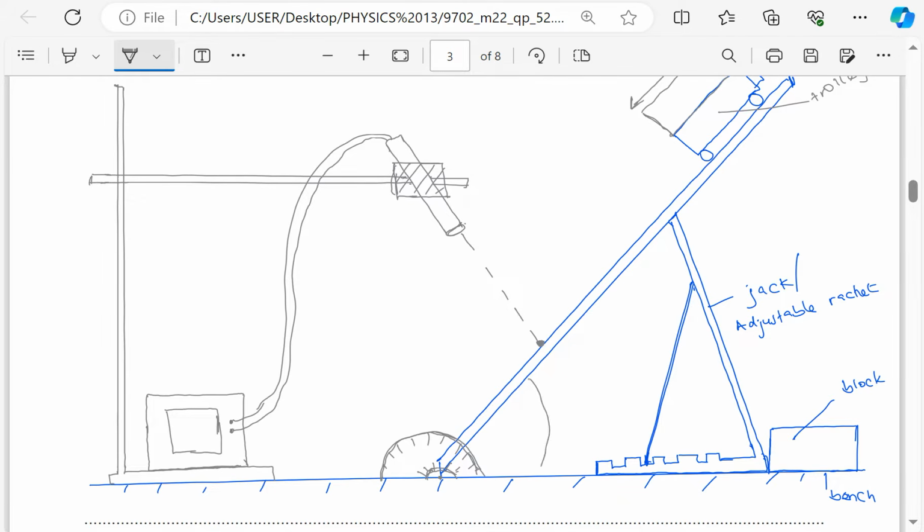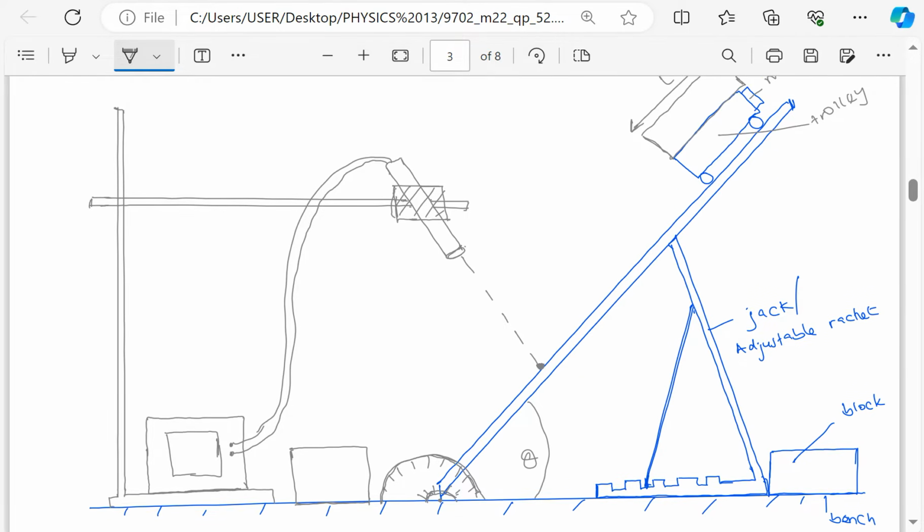So this angle here is going to be theta, and I'm going to put a block just somewhere here. So that is going to be a block, just in case it is going to act as a stopping block, just in case the trolley passes point X. Okay, I think I've included almost everything. So I just need to label the remaining parts.